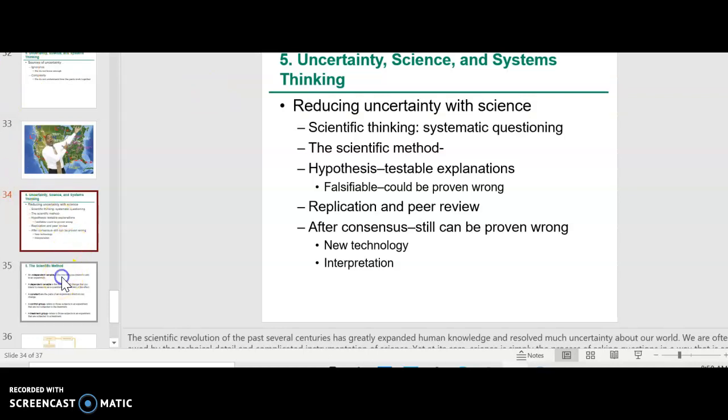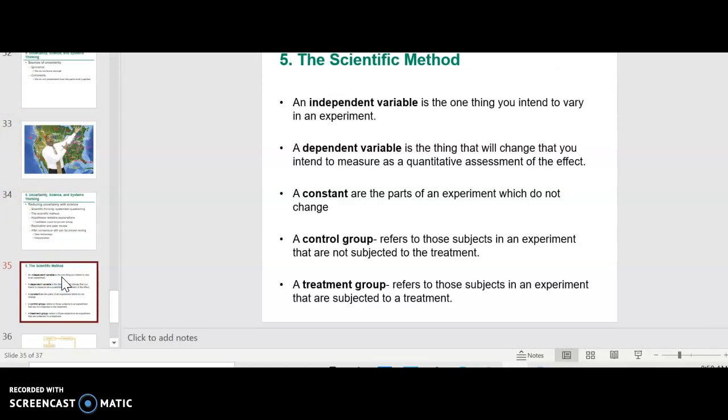Okay, so here's the scientific method. The next one we're going to do is, and this is really important, especially for your scientific method assignment that you have due this week. And don't forget there's a video that accompanies that right under the assignment that I think you should watch before you complete the assignment. But the scientific method has some other parts that are important.